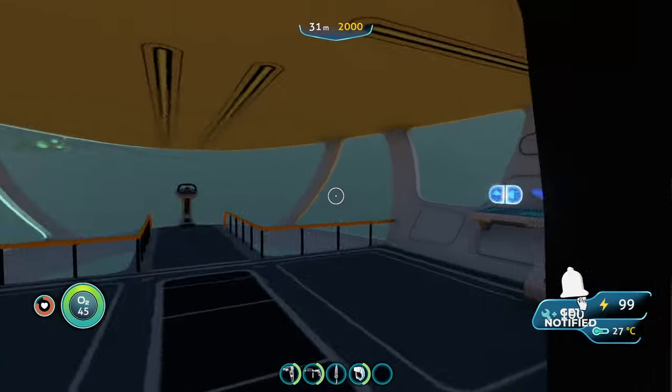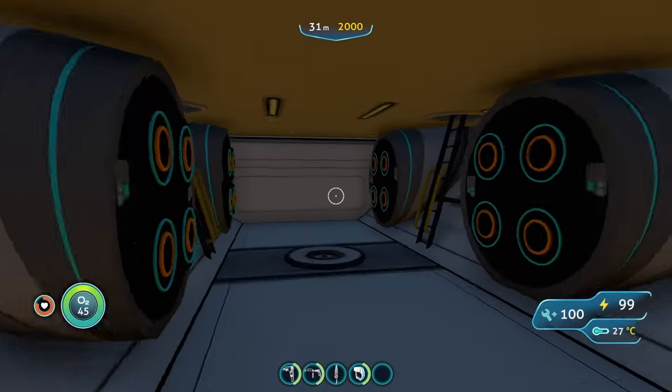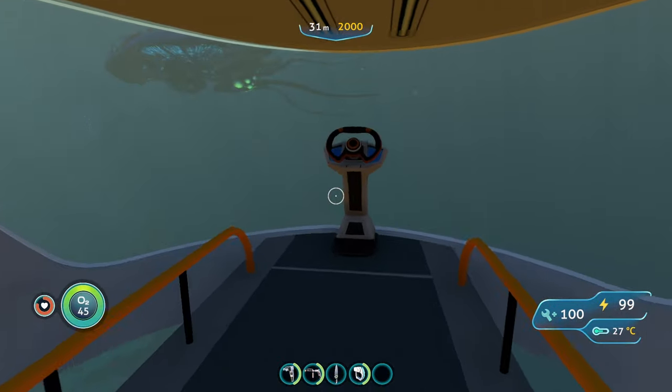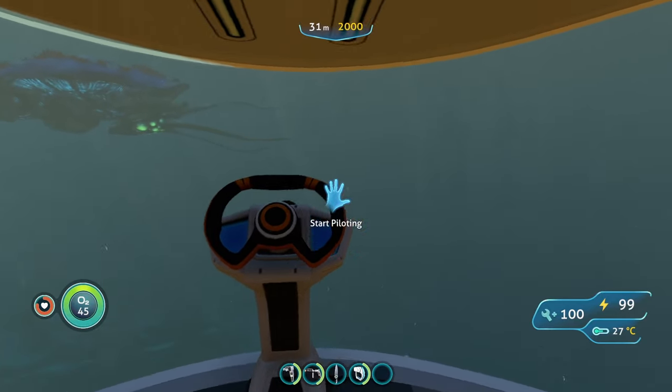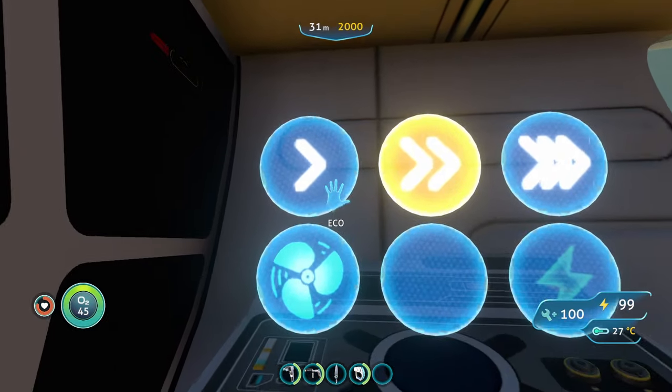Let's head upstairs. All right, so first we're gonna look at the bridge. So we have these little, oh, you can just jump down. That's kind of cool. So we got the bridge here. We got these nice little railings, and we have, obviously, the seat where you would drive this thing. And then to the left, we have a bunch of different panels.